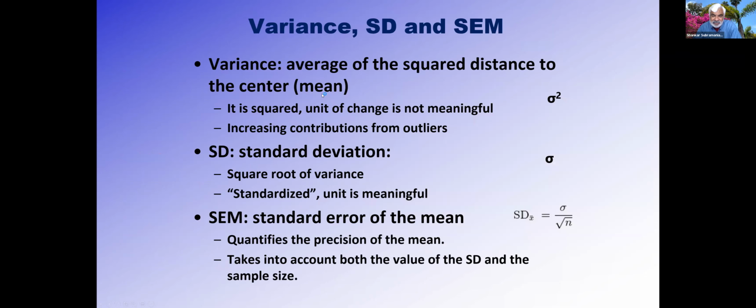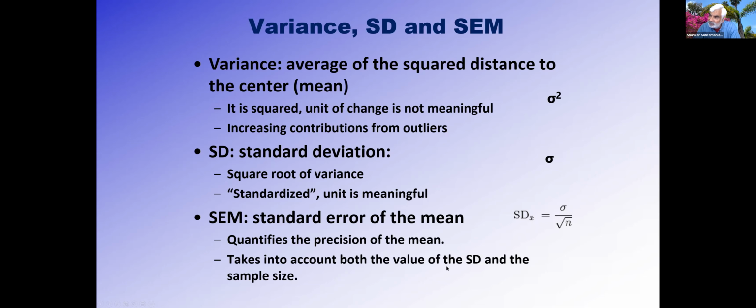Variance is a very important quantity because something can vary between 2 orders of magnitude and something can vary within just the same numerical value, and they are going to be very different in terms of their mean as well as the variance. Variance is a squared unit change, and it gets increasing contribution from outliers. As I mentioned, outliers contribute to variance. Standard deviation is the square root of variance, and I'm going to tell you the formula in a minute. And standard error of the mean quantifies the precision of the mean.